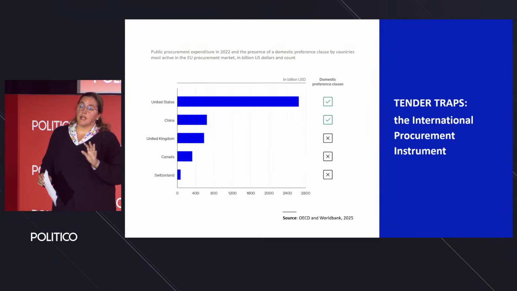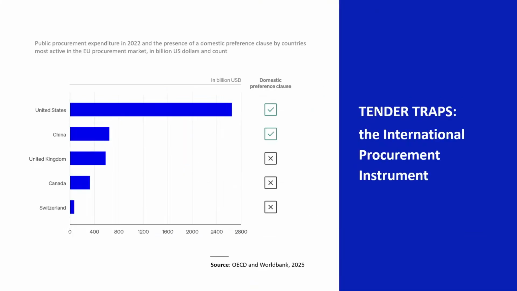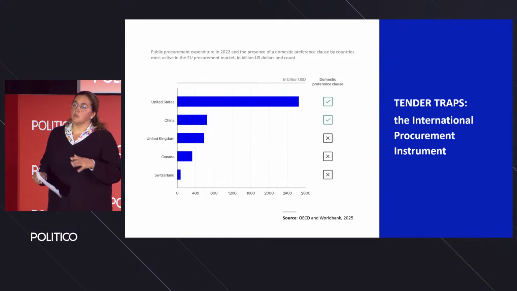The next instrument that is also linked to procurement is a retaliatory one, which is the International Procurement Instrument. That one tries to re-level the playing field, as other partners are much more closed in their approach to public procurement, and the EU wanted to try and force reciprocity and openness of the markets. However, since its implementation, we've only seen one ex officio case from the Commission on China's medical devices market, which has only been recently concluded.